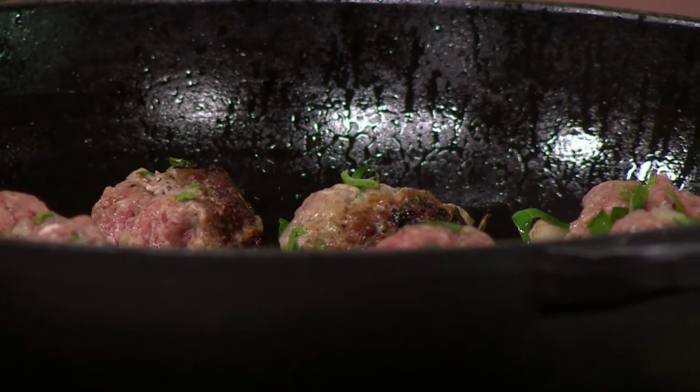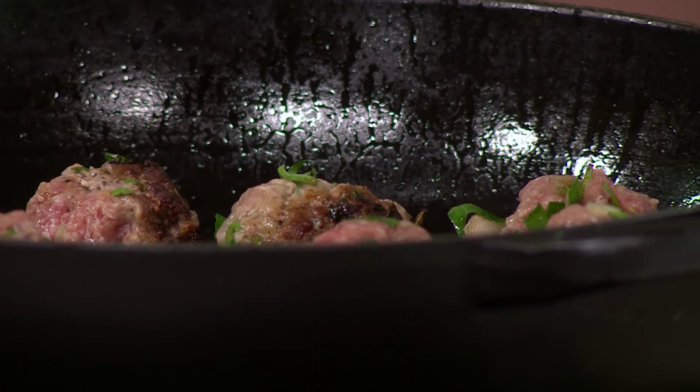Happiness. Okay, South Africa, we are halfway through this scrumptious meal using fermented ingredients. So coming up, we're going to complete this masterpiece.